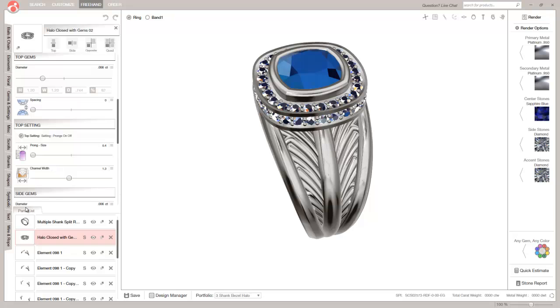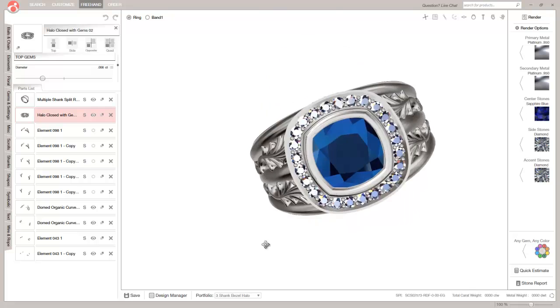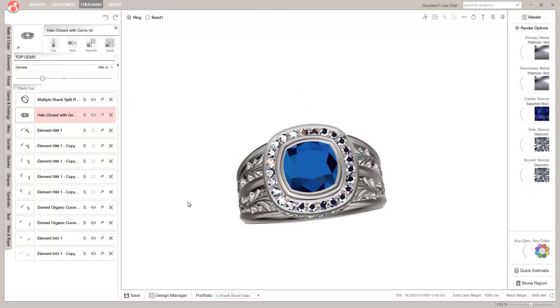Here I've actually placed a couple different design options on the side, so I can turn these off and I have a completely different pattern here that we can turn on, just for a different look and some different options. So just real quick, we can switch back and forth between a couple different looks.